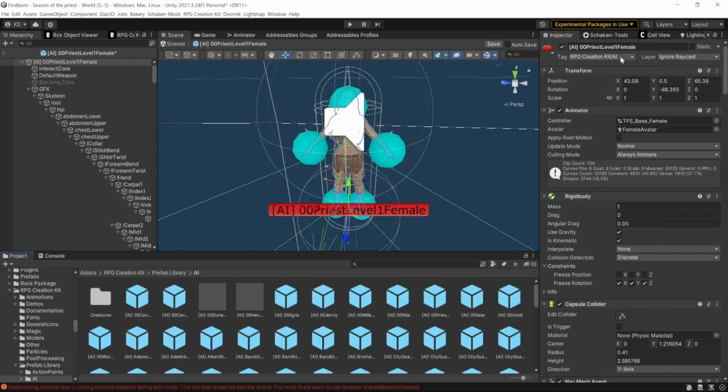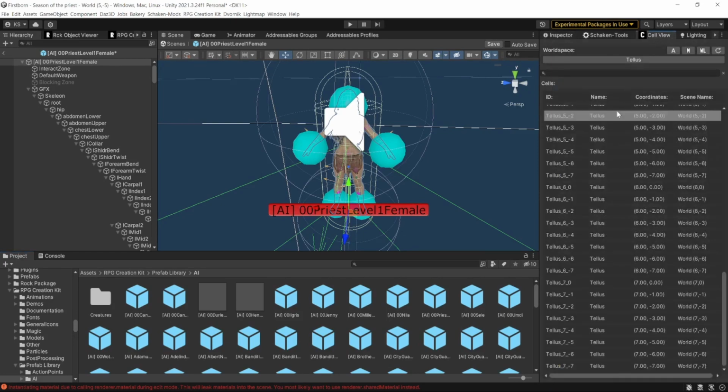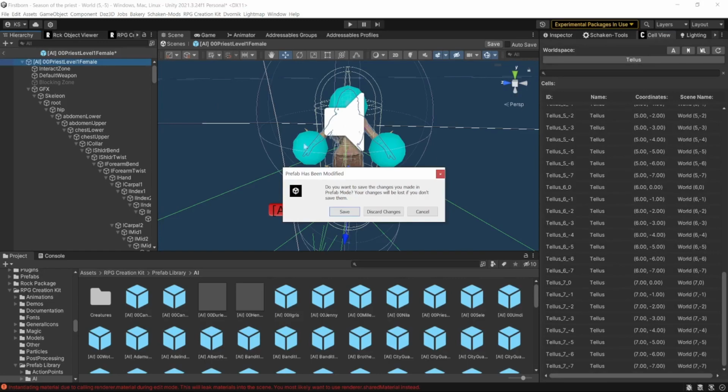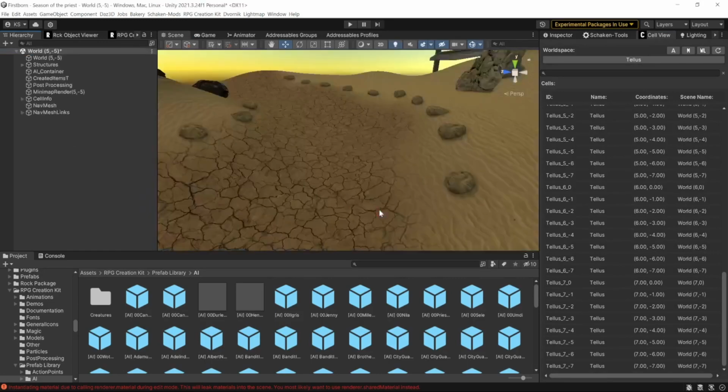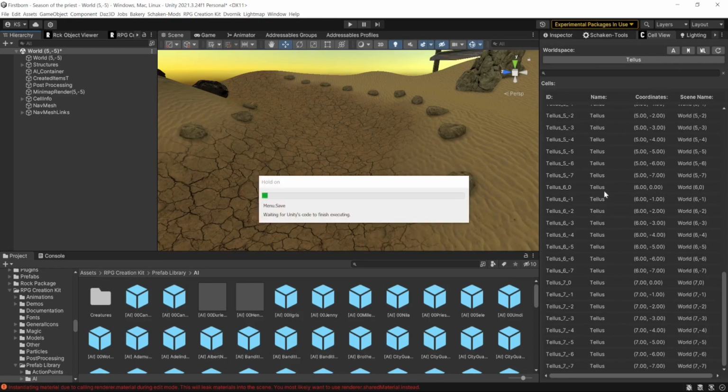Okay. Now, where am I going to put her at? I'm going to make her easy to get to. We're going to go down to. I didn't change anything. Of course, it's got to save everything. It's going to take a minute. I think I need to go down to like cell 3-1, be easy to get to.